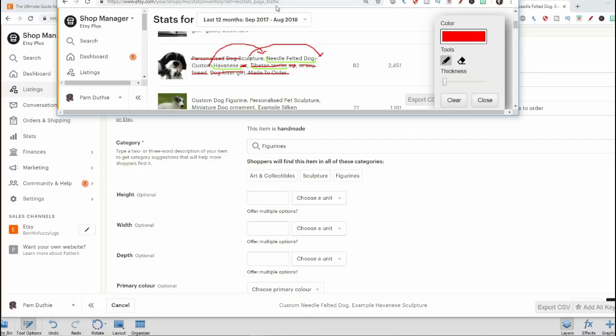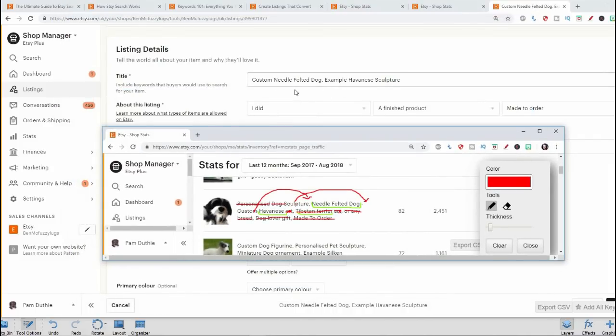It still has a number of keywords. It still has a whole bunch of keywords. Actually, we have needle felted dog, custom felted dog, custom Havanese dog. All these are still tags, all these are still queries that SEO lists us for, but we've shortened down from this massive bunch of spam, let's clear it, from this massive bunch of spam words, we now have a short, concise title that is focused in on the most important keywords that I've taken from my stats. So I hope this helped explain kind of what we're doing here, how you can use your stats to find the best keywords that you want to rank for, that is going to make the most sense to a customer and it's going to make the most sense to a computer.